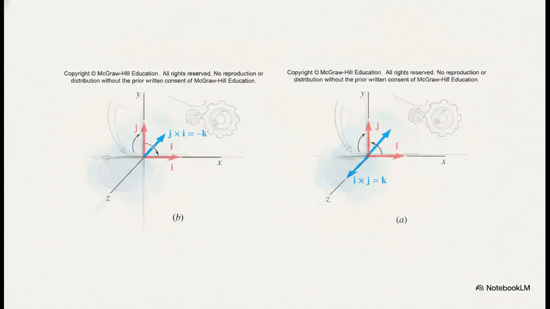You can see how this non-commutative quirk plays out on a standard 3D grid. Think about our unit vectors: i for the x-axis, j for the y-axis, and k for the z-axis. If you multiply the j-axis by the i-axis, you get a negative k vector pointing straight down. But flip that around, i times j, and you get a positive k vector pointing upward. The rotation flips, so the resulting vector flips. Order is absolutely everything in statics.